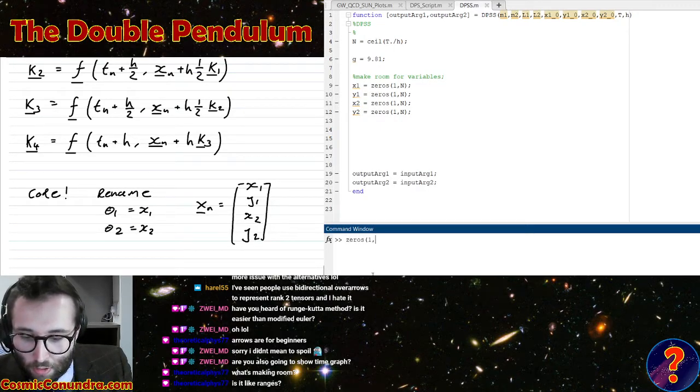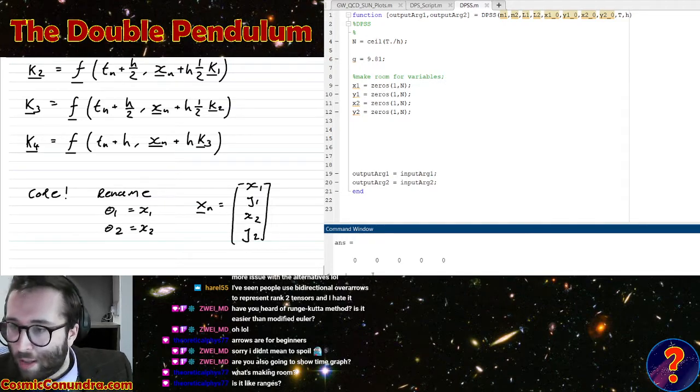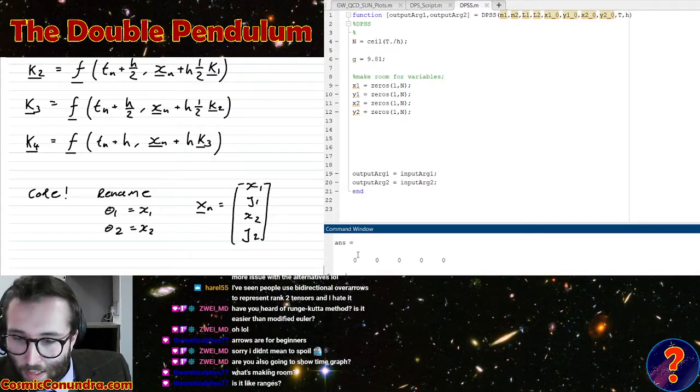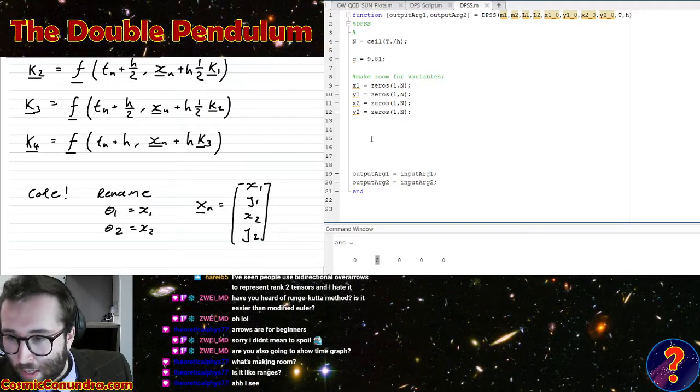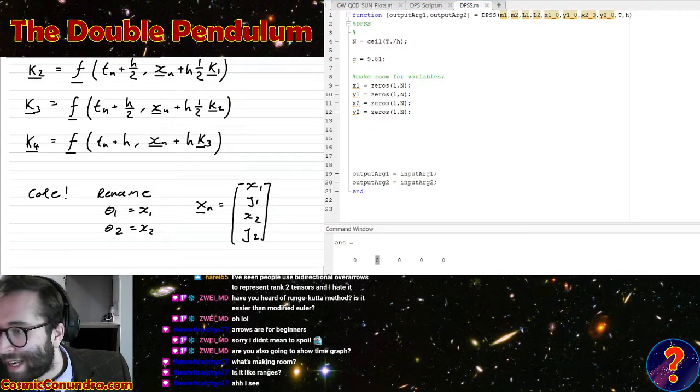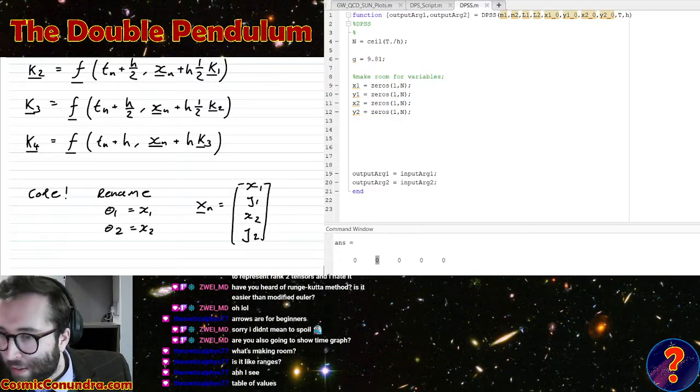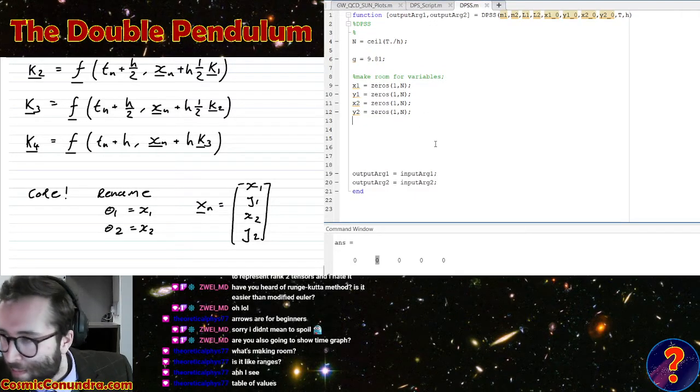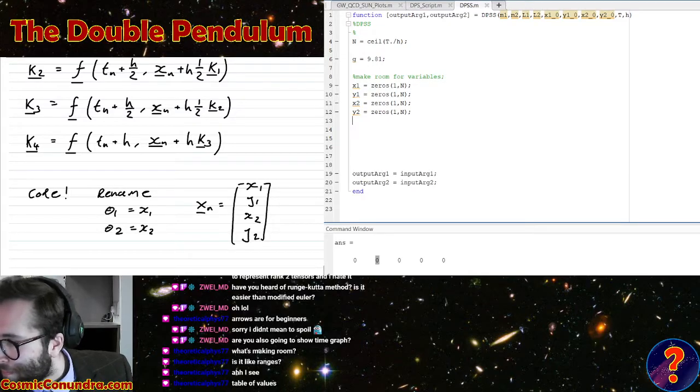So zeros 1 to 5 just means a 1 by 5, or a 5 by 1, I guess, column vector of zeros. So now when I start working on this code and I make a loop that will go and find these x values iteratively, it will overwrite these zeros and replace them with the appropriate values. Okay, so it's just so the computer knows how much space it has to allocate, if you like, for these things. Exactly, it's just making room for a table of values. Exactly. Okay.